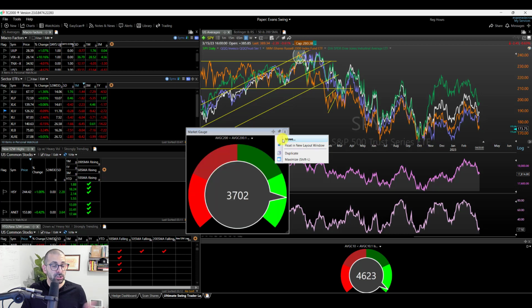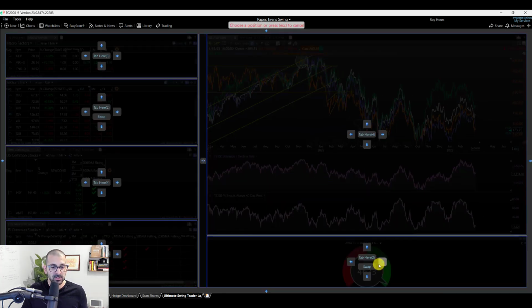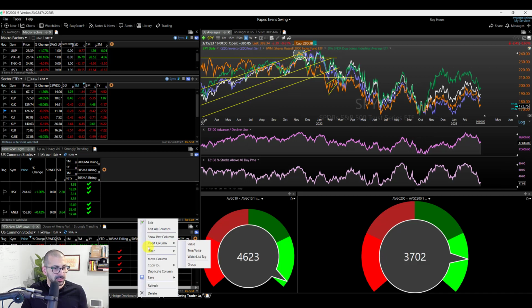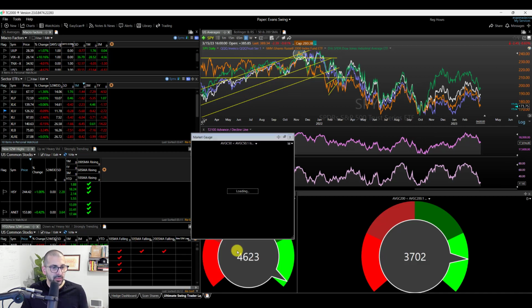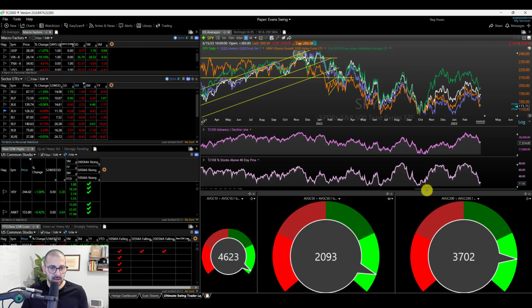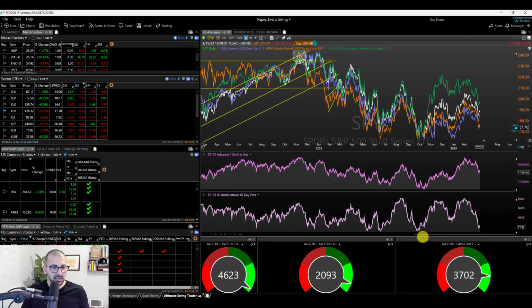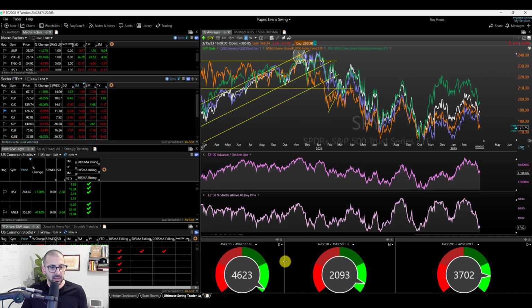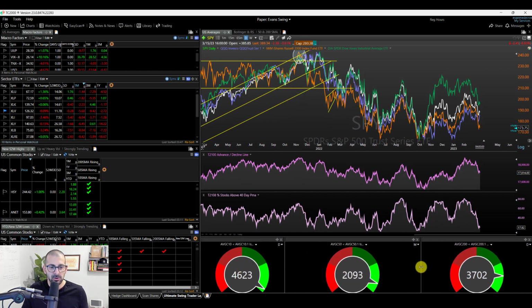So now we've got our 200 SMA. Okay, you can see this one's not as extreme, but we can move this one right here. And hey, let's get our 50 SMA as well. And that way we have the whole trifecta here. We're going to move it. We're going to put it here. And now you've got this nice 10 SMA, 50 SMA, 200 SMA.